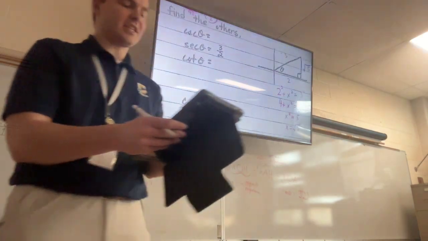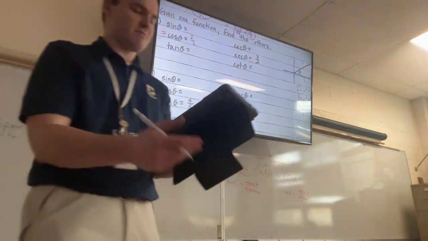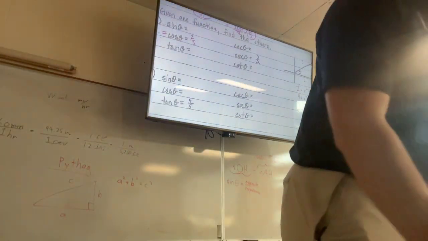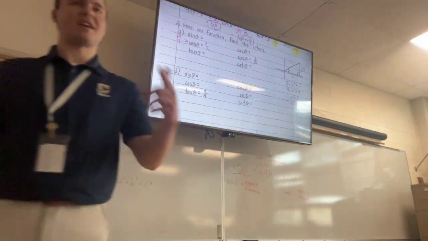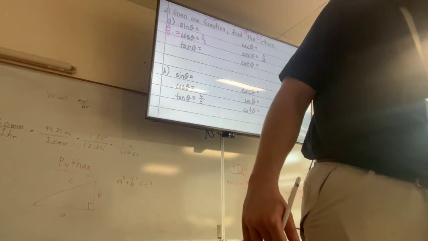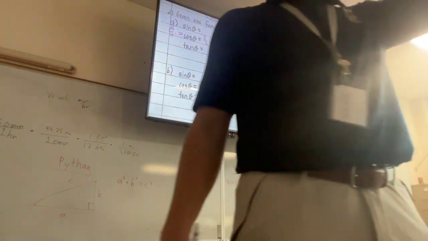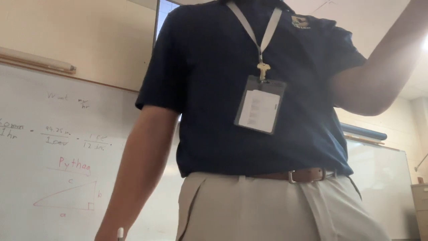All right. This stuff is like second nature to me, so just stop me if you guys are ever lost. So, when you're doing these problems, is it always going to be a right triangle? Yeah, it's always going to be a right triangle. Yeah, the ratios are defined with right triangles.